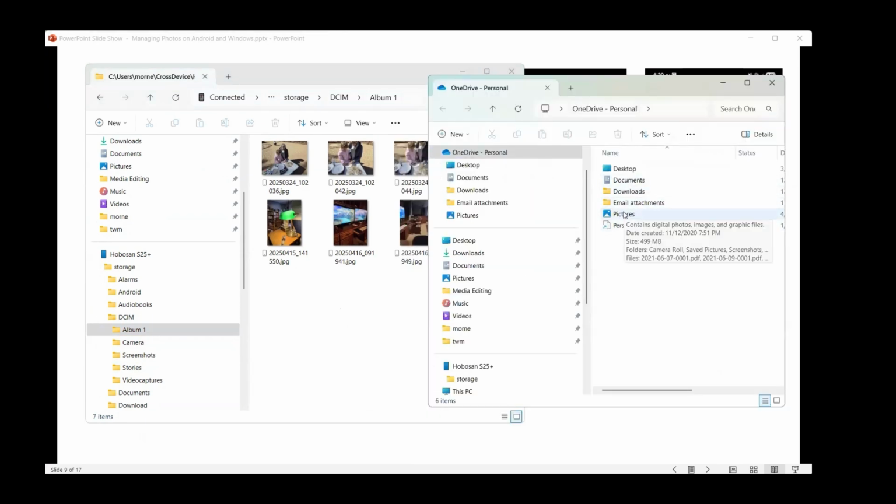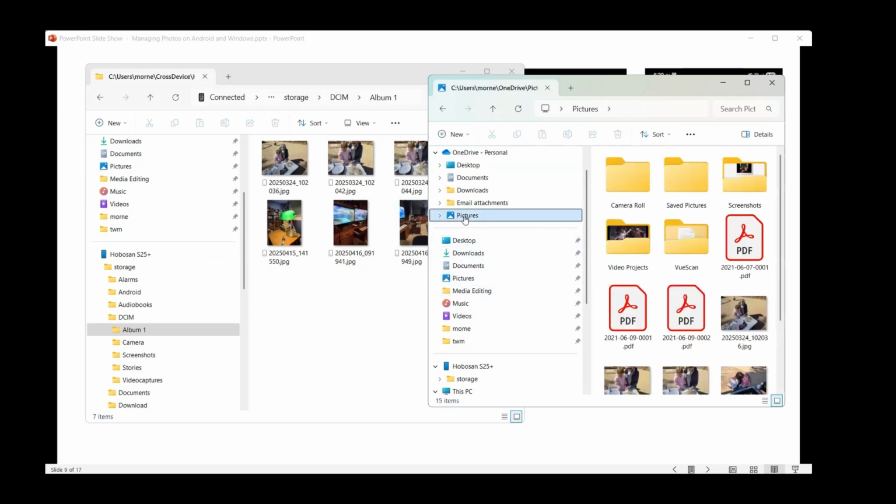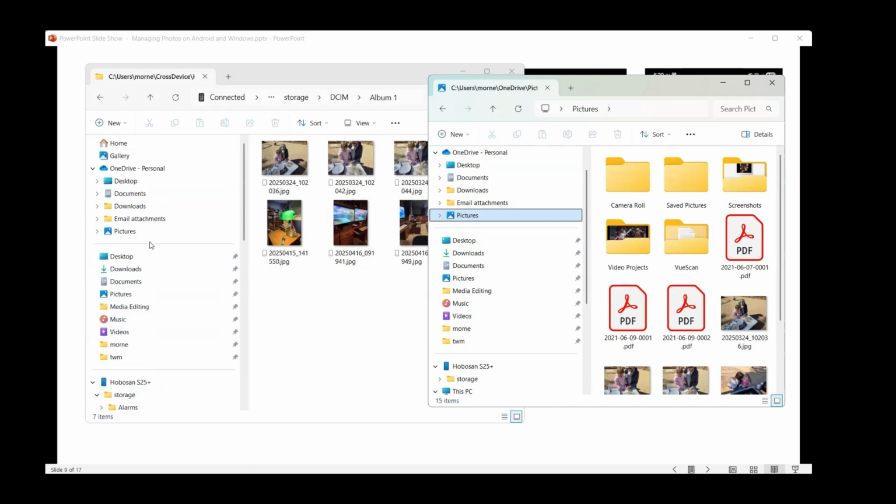Now this gets confusing sometimes. This is pictures on OneDrive in this particular case because I've selected OneDrive. Here I have pictures, and this is on my local PC. I've noted that many of you are wondering, where in the world are my pictures and why are they duplicated all over the place? Number one, the folders all look the same, except when you look at the details of where it's coming from.